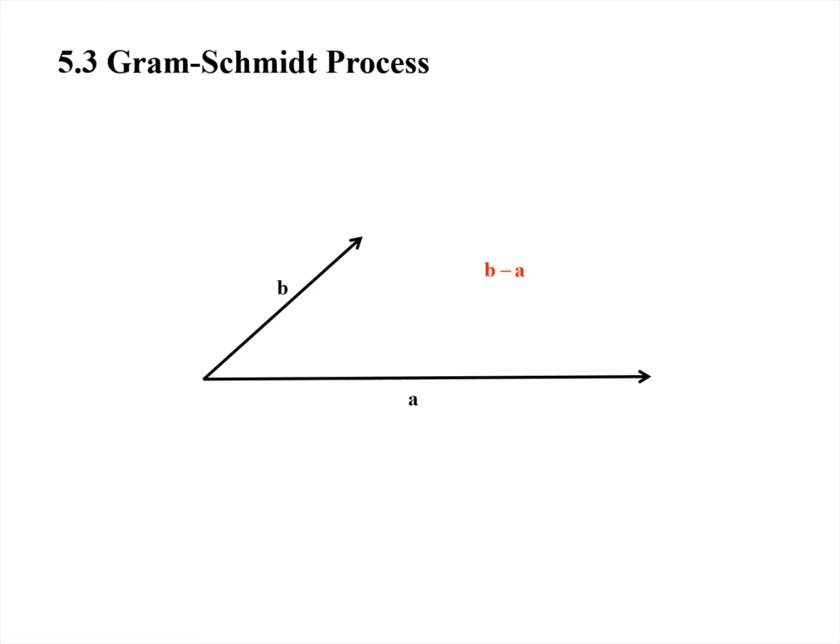Well, to figure that out, you could just say we have a negative A here, and that would take vector A and make it point this direction. Now I'm going to kind of go off the slide there. And then I'm going to add the negative A plus the B using a parallelogram, and so that vector, negative A plus B, or B minus A, is going to go up to the left. And so that's what it is. And so we need to know how to do this for our derivation of part of the Gram-Schmidt process, whatever that is.